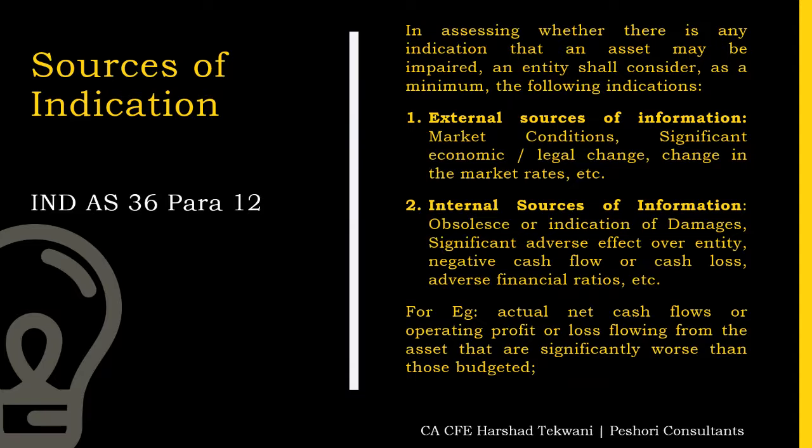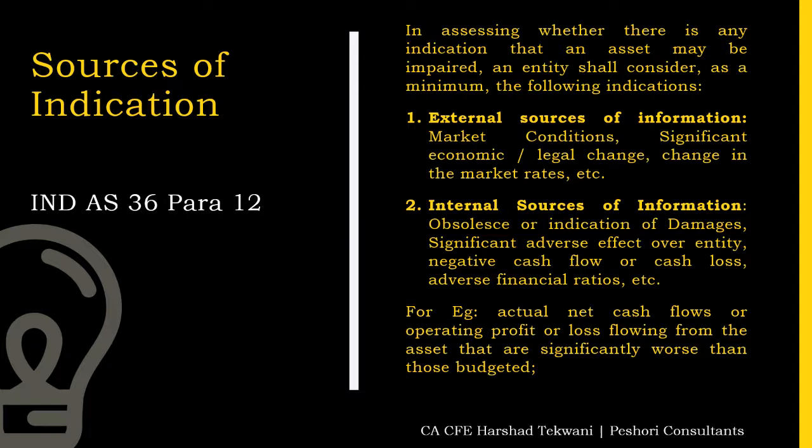Let's suppose there's a huge recession going on, a huge depression like 2008. If the production has been hampered, in that case I can consider that there can be an impairment on my assets. Significant economic changes: for example, the lockdown which is currently going on falls under significant economic changes. Legal changes: suddenly the production of certain items has been banned or brought under regulatory purview, or there has been a change for the licenses. For example, carbon emissions. You need to obtain the carbon license before producing chemicals or products which have a huge carbon emission, and you are not able to produce. There is a huge cost involved now. So because of that also it can happen.